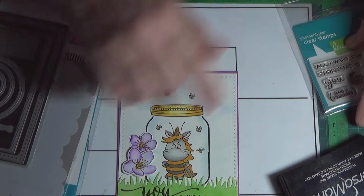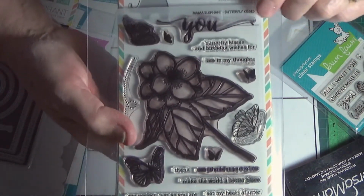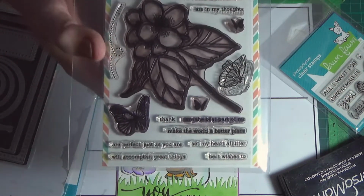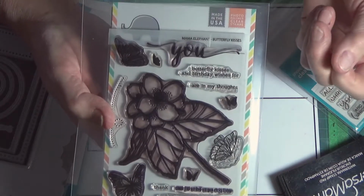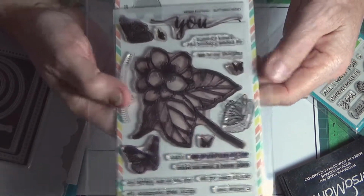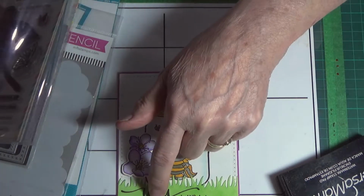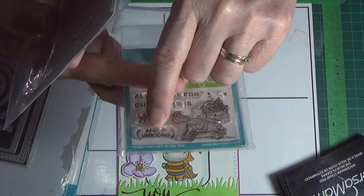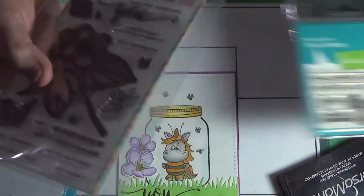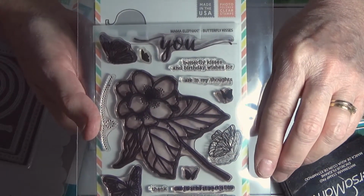The sentiments, You and a Unicorn. Now the You is from Mama Elephant Butterfly Kisses. It's a fairly old stamp set, and one of my very first stamp sets, and in fact I used this stamp set on the very first video I ever made. And I have used it on at least one other video too, I think. So the sentiment says, You and a Unicorn make the world a better place. The and a Unicorn in brackets came from the Winter Unicorn from Lawn Fawn. And the Make the World a Better Place is from the Butterfly Kisses as well.